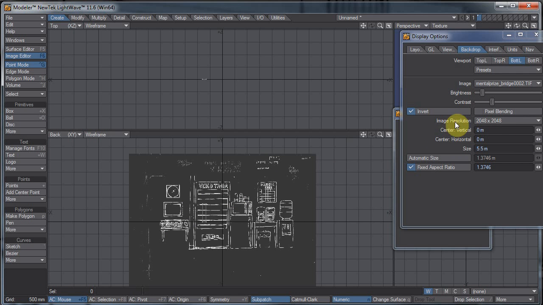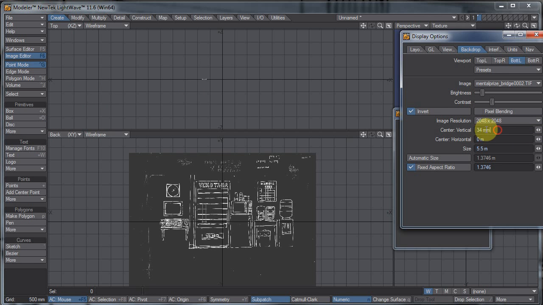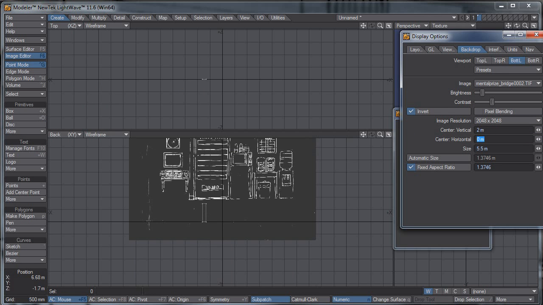You can see we have controls here for the resolution, which I already showed you. Brightness and contrast. Pixel blending is whether it blurs it or not. If I set the resolution low, you saw how blocky it was. Pixel blending will try to smooth it out, but it'll be blurry. Vertical center, I want to raise up. Let's try 2 meters. 1 meter.